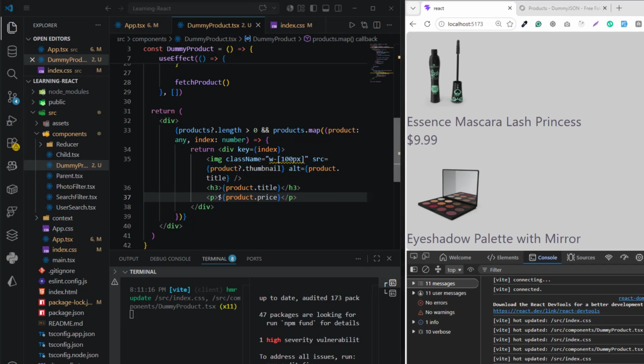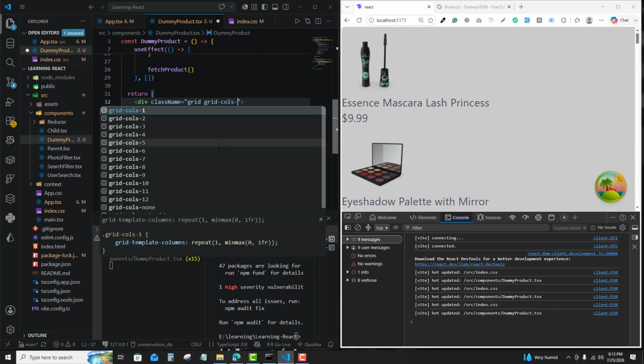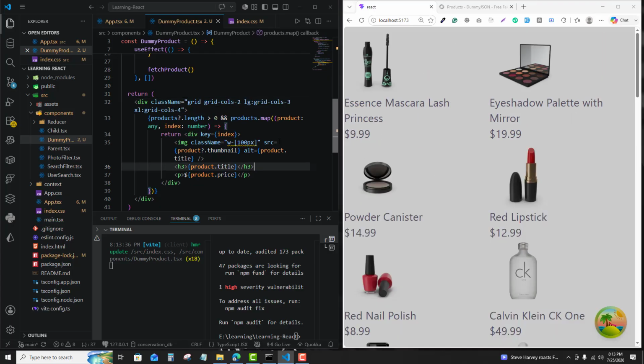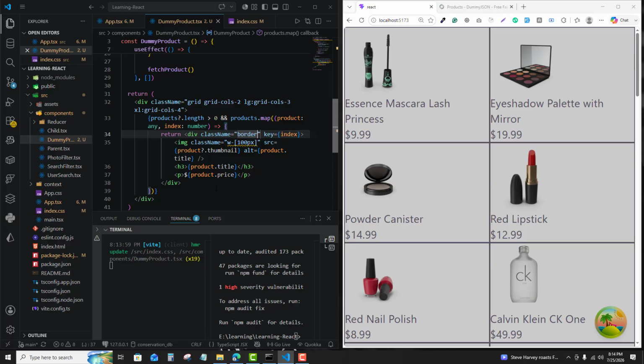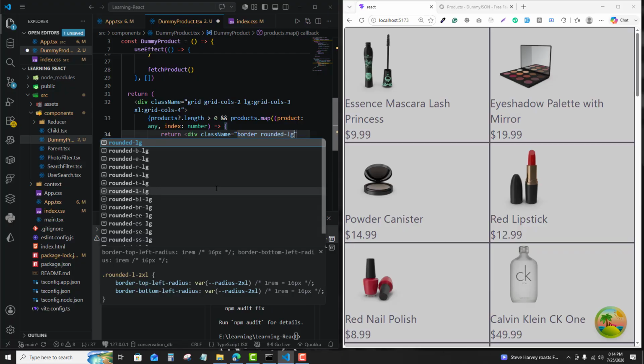Let's just make a grid. So I'm going to use a class name inside the parent tag, and I will make it grid, grid-cols-4. Okay, let's just make the card design. I will use a class name border, you can see a border, and rounded-lg.